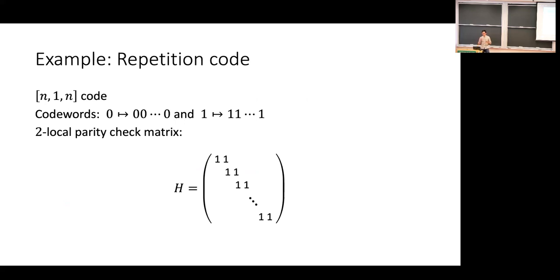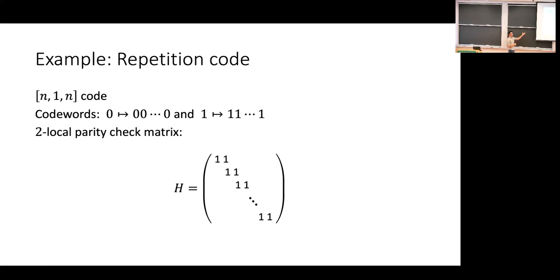Let's look at some examples just to get some intuition for these. So here's the dumbest error correcting code you can come up with, but one that we use all the time. It's called the repetition code. If you want to make sure your message is heard loud and clear, you just repeat your message. So this is a code of block length n, and it only encodes 1 bit. So k, the dimension, is 1, so you only have 2 codewords, right? The all 0 string and the all 1 string. And you've just taken your bit and repeated it a bunch of times.